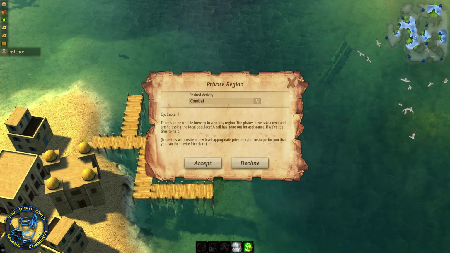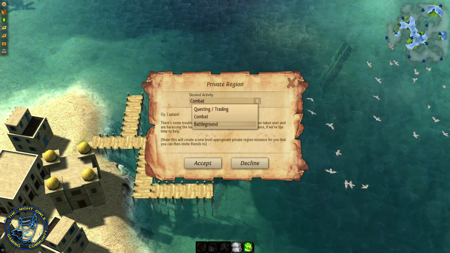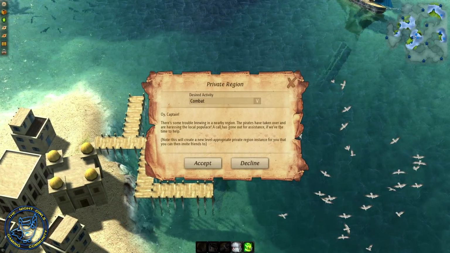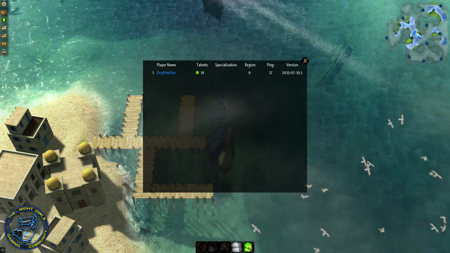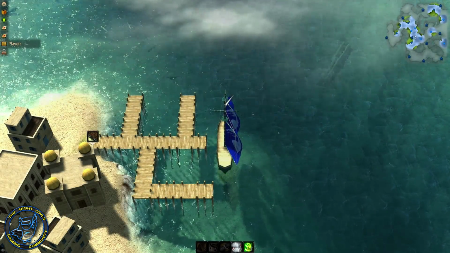Now, if we come over here, your instance, right now my desired instance is combat. I can go battleground, I can go questing, trading, depending upon how I want to do it, okay, in my private region. Alright, let me just exit that. Players, as you can see, it's just me on there, and I'm at a level 19 right now in terms of talents. But we can, of course, add our friends to play along with us.